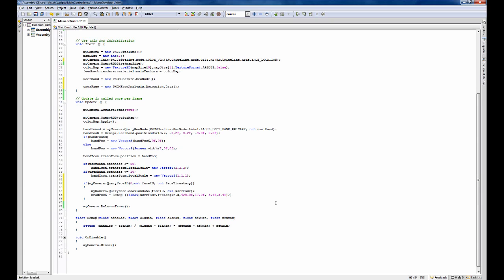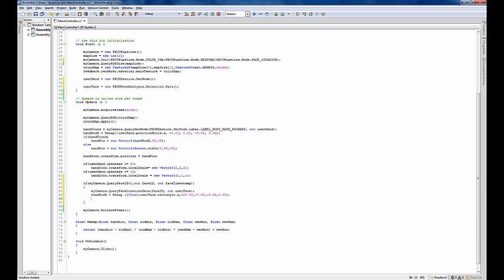There we go. Now let's add transform.position equals new Vector3 and headPoseX, 1.0f and negative 10, 1.0 and negative 10.0f.